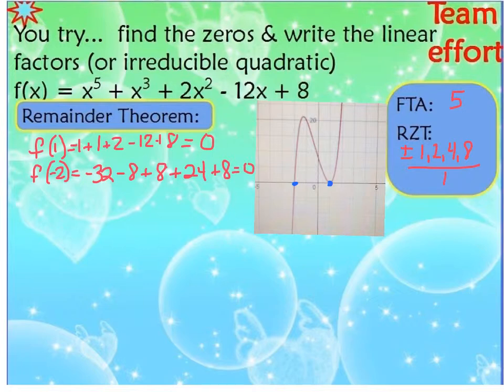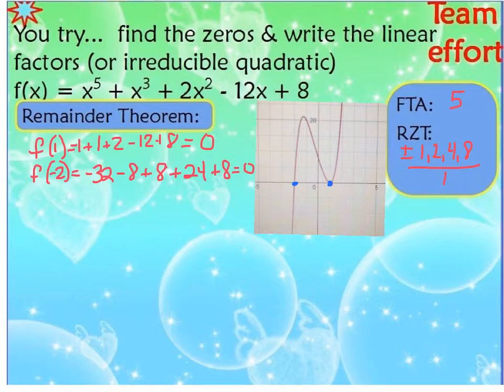And there's only one way to make it bounce, and that's if that 0 has a multiplicity of 2 or 4 or 6 or some even power. So when I went and found my zeros and I found 1 to work, it actually is a 0 multiple times. If you can tell by this graph, I really only have these 2 that I'm ever going to find on my remainder theorem. So I'm going to again bail on the remainder theorem. Now that I've found what I needed, go to synthetic division.